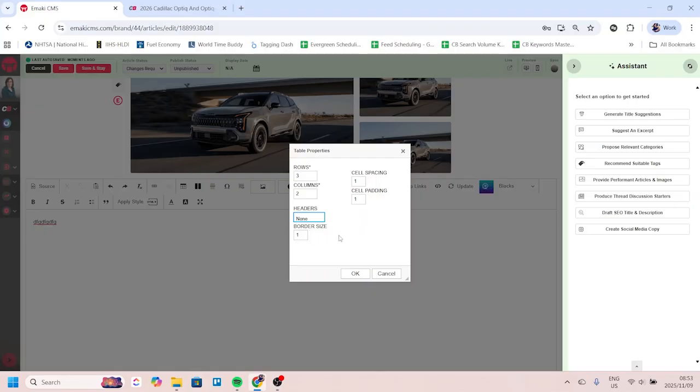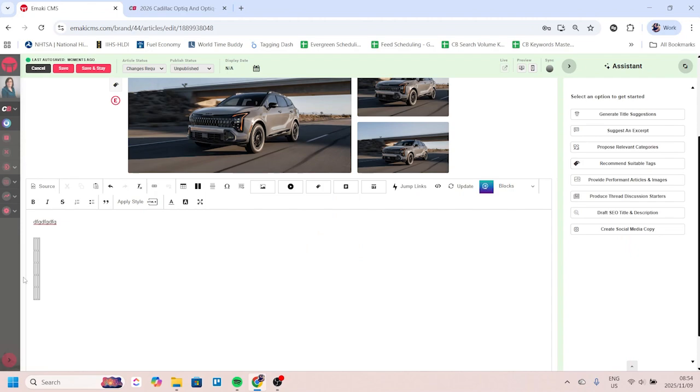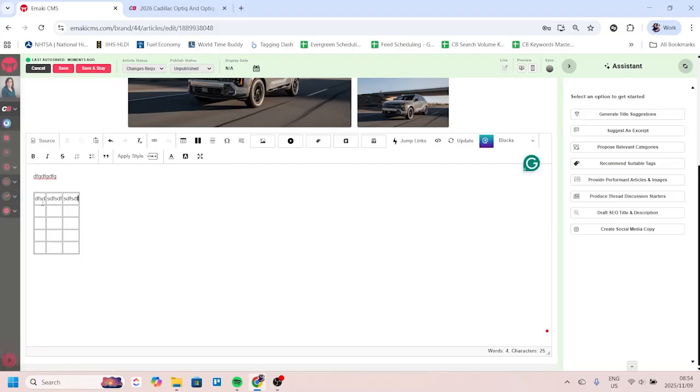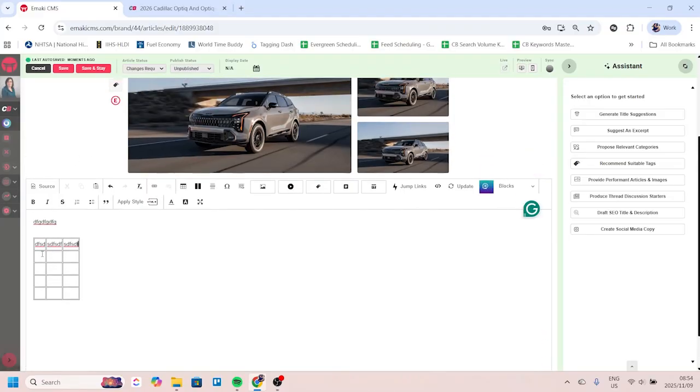So my trick for doing this is simply to put in a random number. My default is 5 and 3, and then to insert it. You'll see that it inserts a little bit funny to begin with, so I just add random keywords to get started. Now, when you have a table like this, this is not necessarily the way that you want it to look, so you can go ahead and play with it.